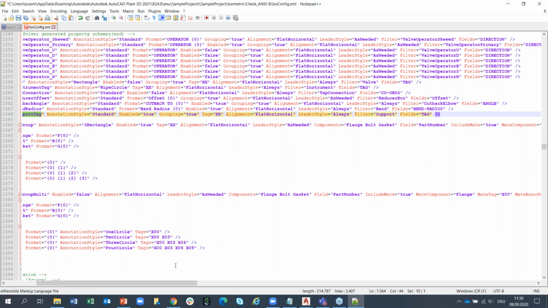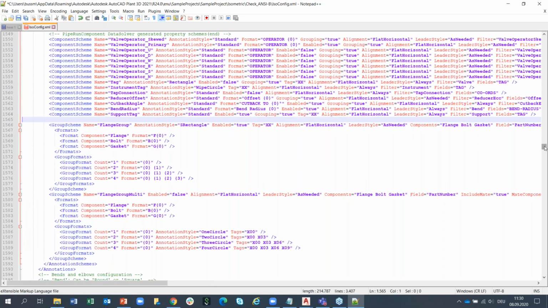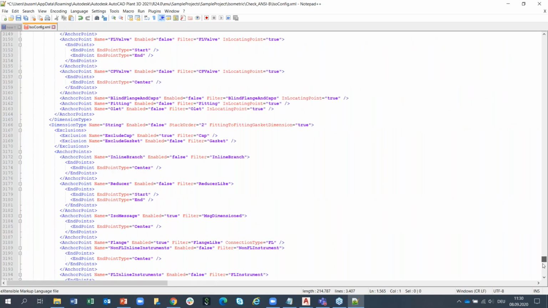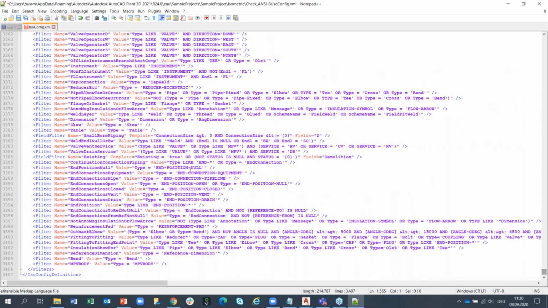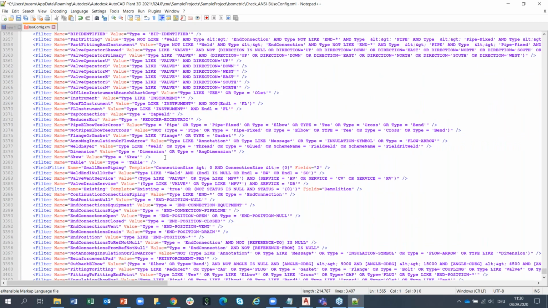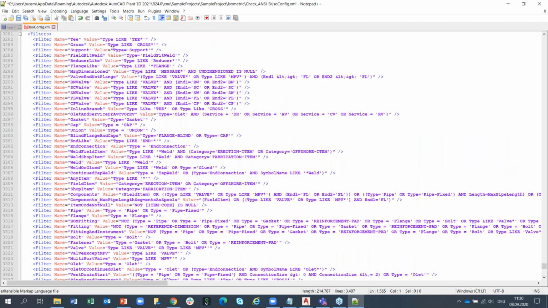Grouping means that several support related labels will be grouped together. Important, the filter. So it's filtering supports. This label will apply to supports, and it will display the tag field. In case you want to change this filter, you would find it at the very end of this file, where you find the support type is support.